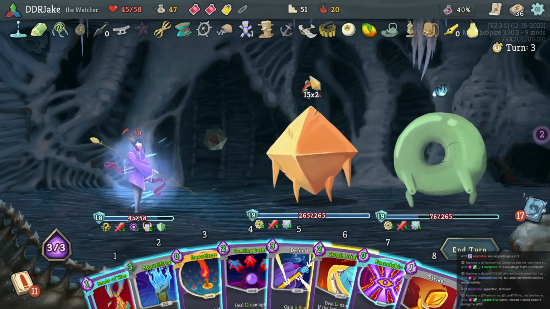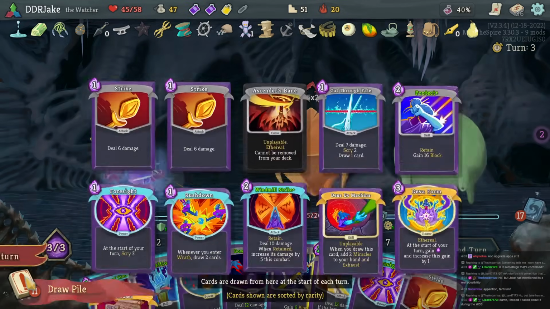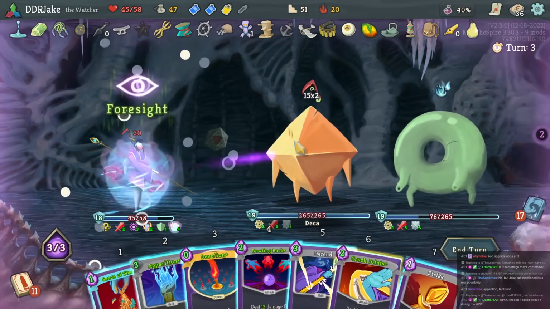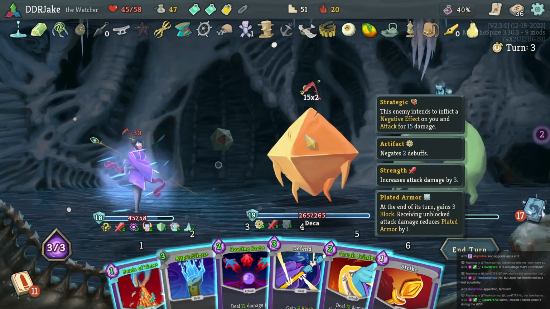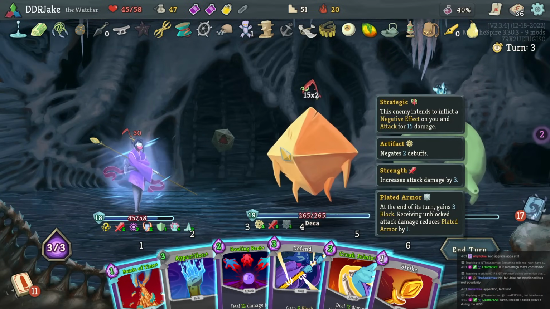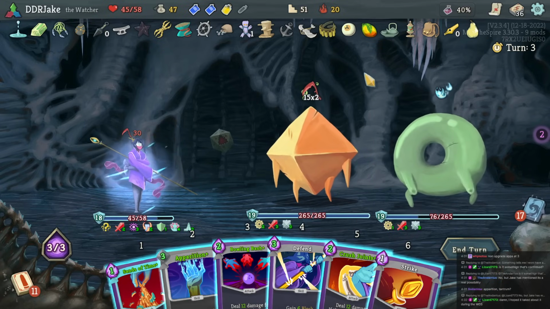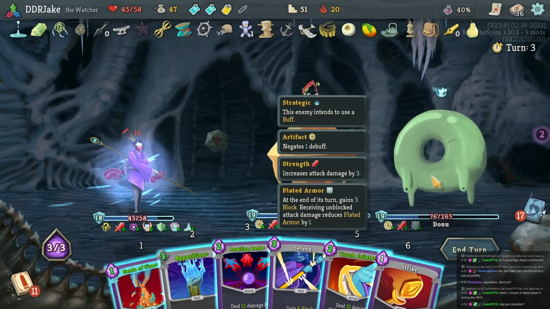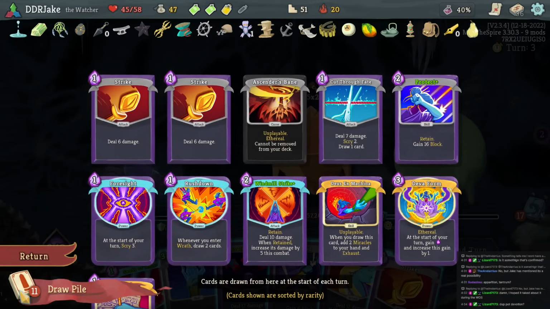How are we going to block for 30? Well, we don't really need to, but we haven't seen Deva Form. Near enough bottom decked. Foresight will help us get to it faster. Devotion is whatever. I think this is just Bowling Bash Strike on Donu, but that's not great. He's got all that defense going for him. But we should be able to kill Donu next turn.